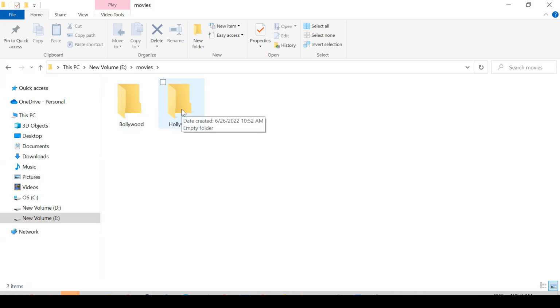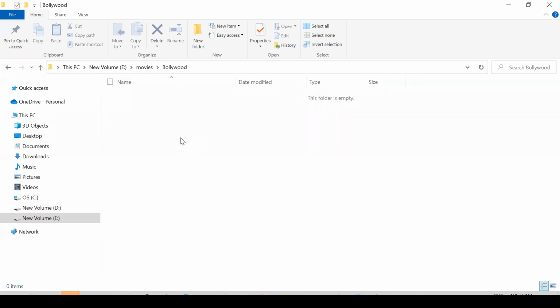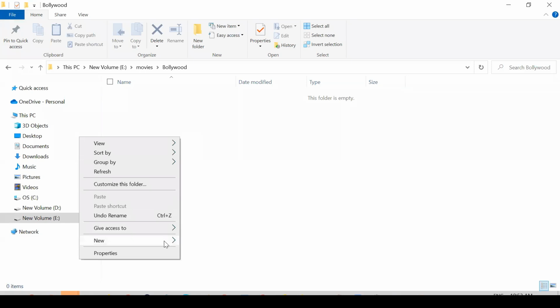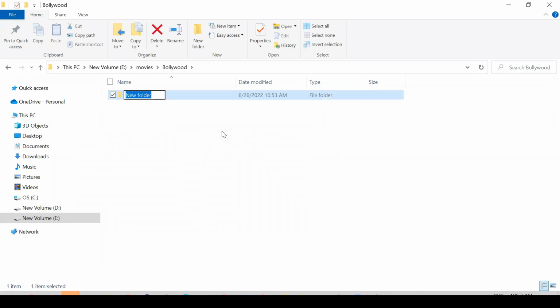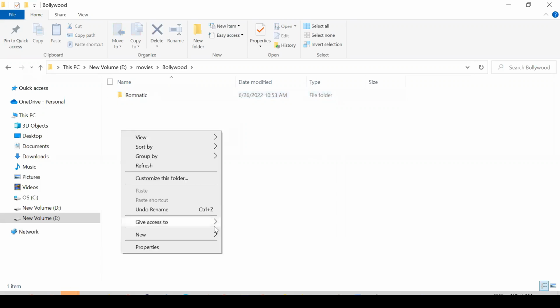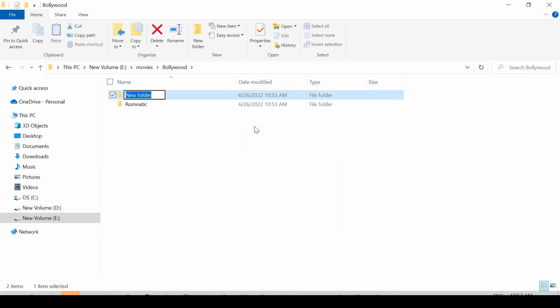And also we want to make it simpler. In Hollywood and Bollywood, we can decide on some more good structure. Sometimes my mood is good, so I want to see romantic movies. So I will make a structure, romantic. Sometimes my mood is not good, I would like to see horror movies.